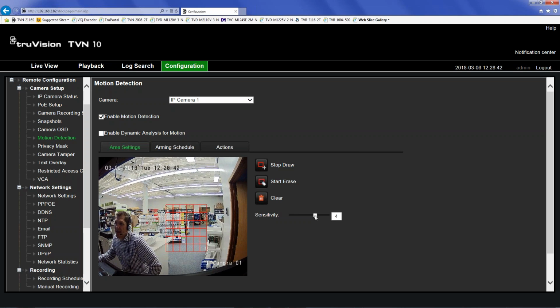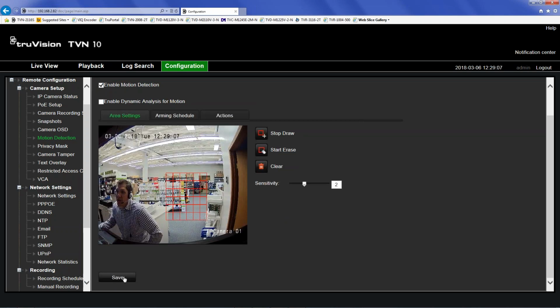And then the sensitivity, that is where you're going to need to do some walk testing. I find a lot of times in an outdoor area, 1 and 2 is probably going to be plenty. In a very stable indoor area, you might want it a little bit more sensitive. That's it for motion.